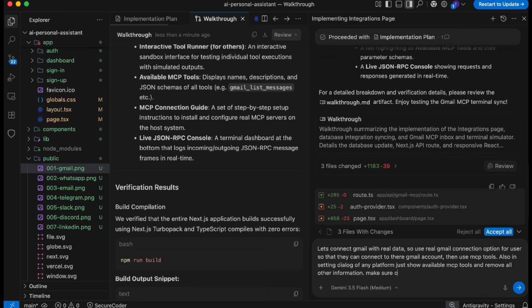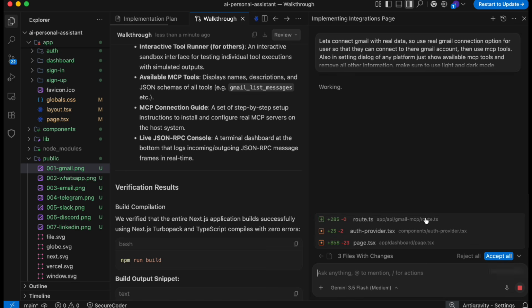Make sure to use light and dark mode properly. Okay, I think that's all we needed for now, and let's send this out.